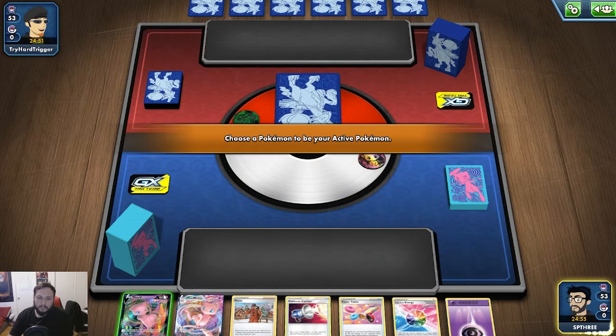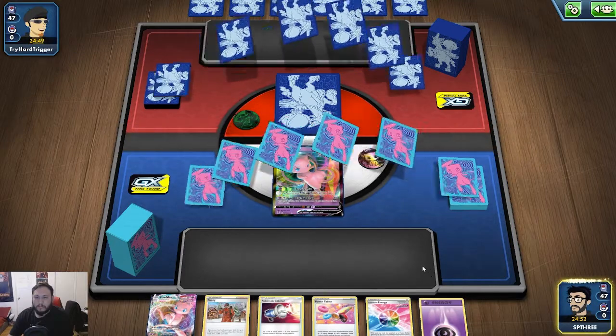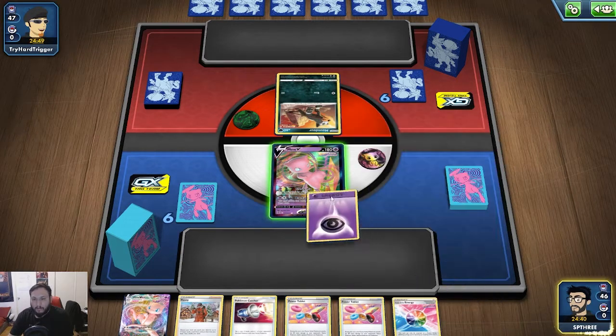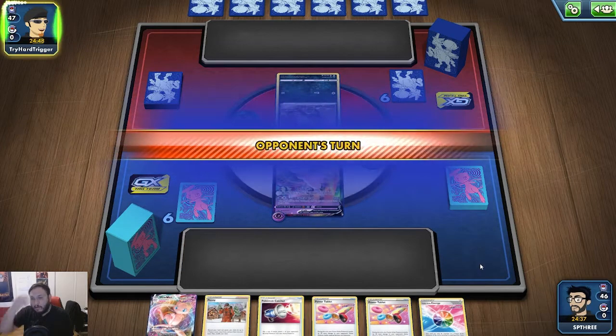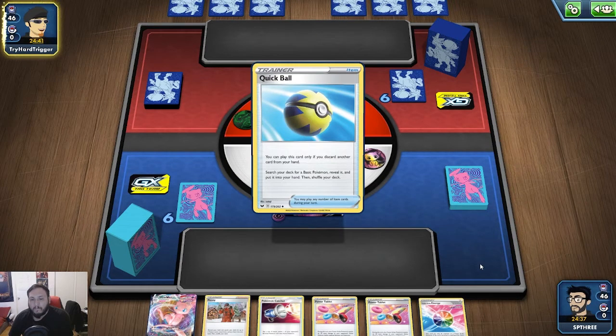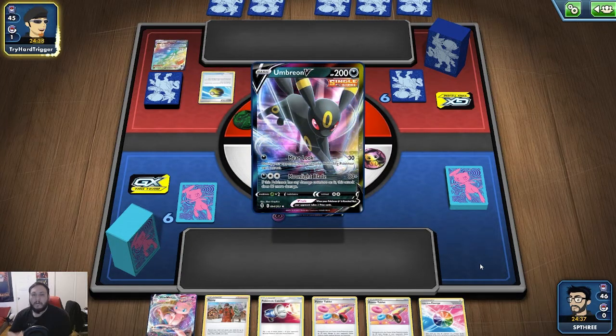Okay. Let's start with Mew. Single Strike with Ice Rider sleeves. Cheeky. We're gonna put a Psychic Energy just in case. You never know, they're playing secrets. Umbreon, okay.